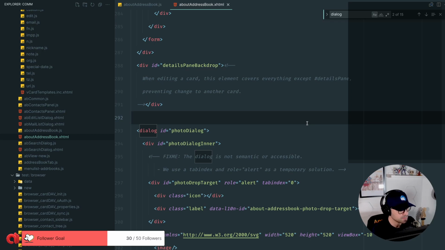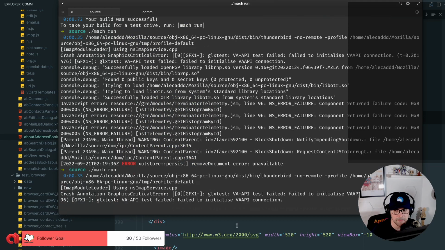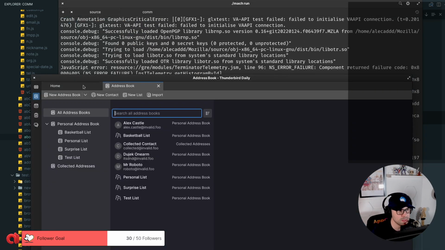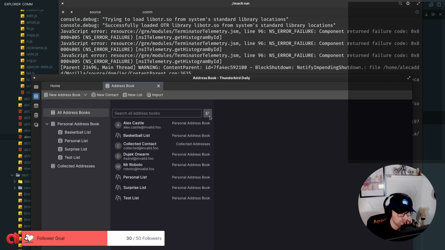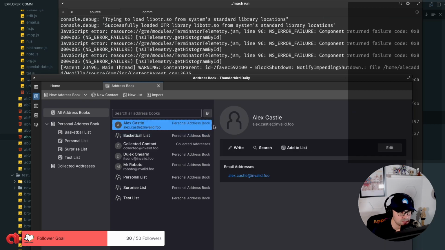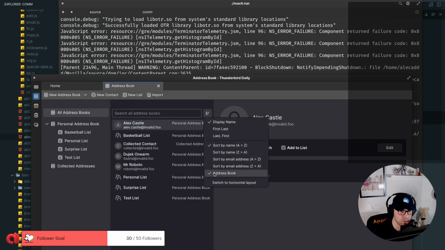Also, there was an idea floating around about not using a dialog, but actually using a pop-up sub-menu, something like the menu you open up and you have a list of your mailing lists. You click on the add to list button and we show a drop down with all the mailing lists available, and you can toggle it on and off, check and remove and add to mailing list. That's definitely nice. That would be nice.